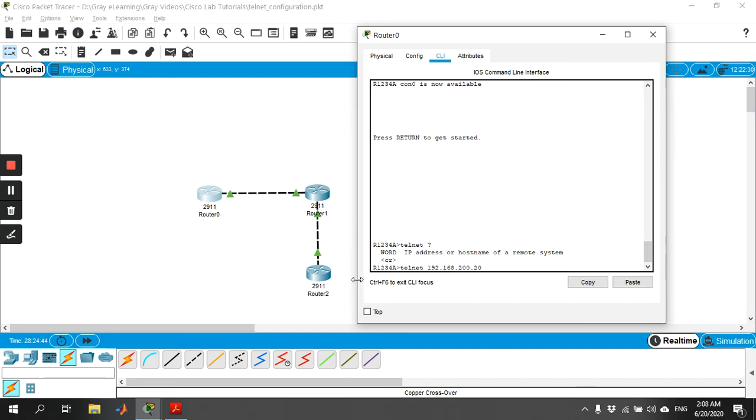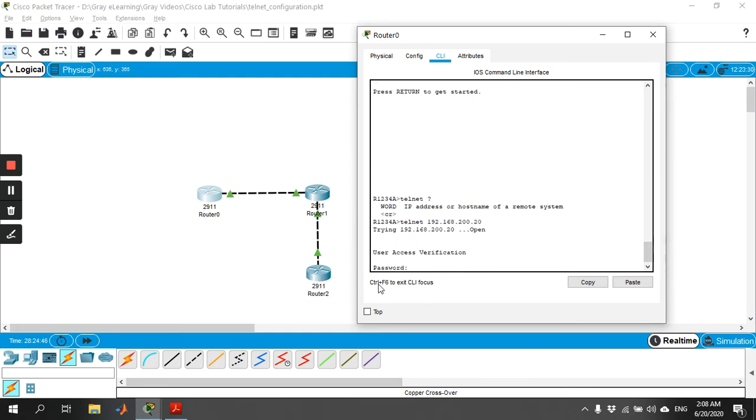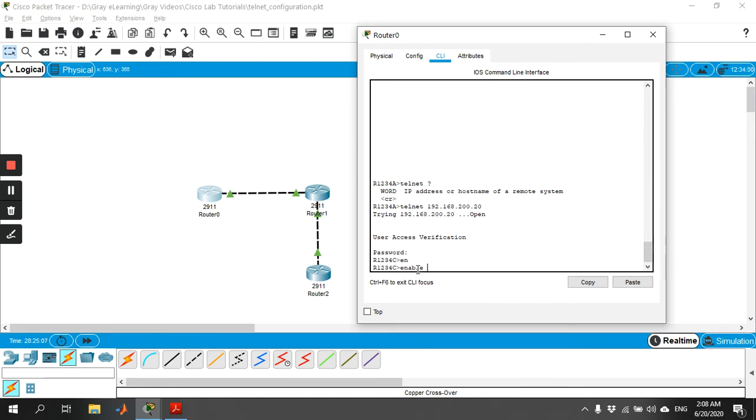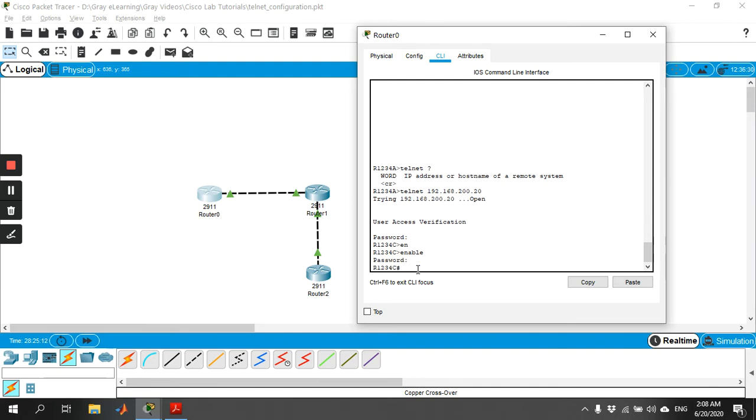192.168.200.20. That is the IP address of this router 2. And we'll see how it asks for the password. So let me enter the password, the telnet password. Great. Here, even from the user mode you can telnet. There's no need to be in the enable mode. And now you see, originally we were in router A, now we have reached router C. Now you can enter inside by using the enter command and entering the password of router C. Now you are inside router C and you can access all the configuration, anything in router C.